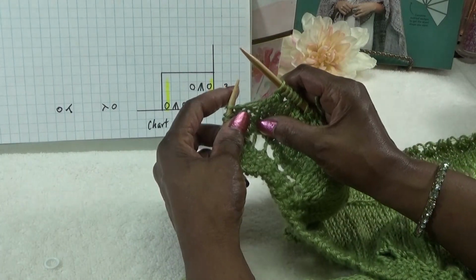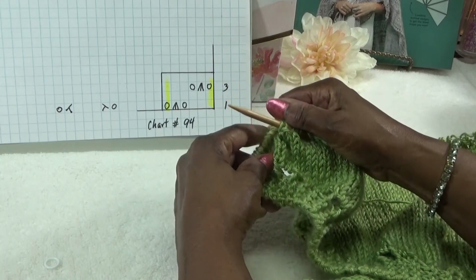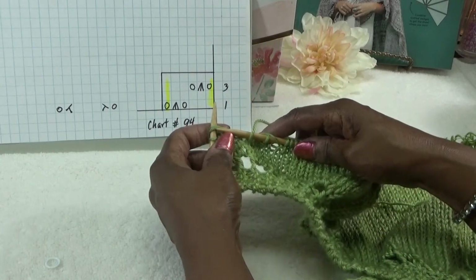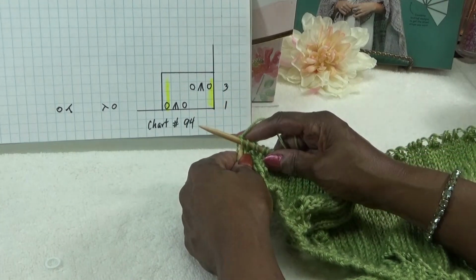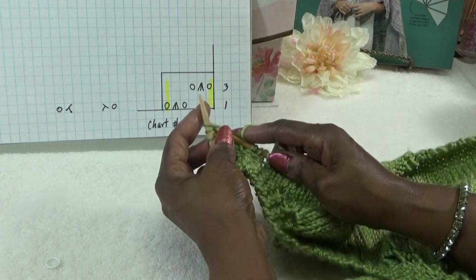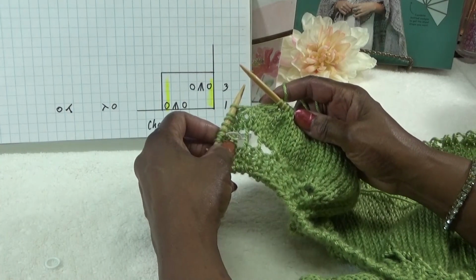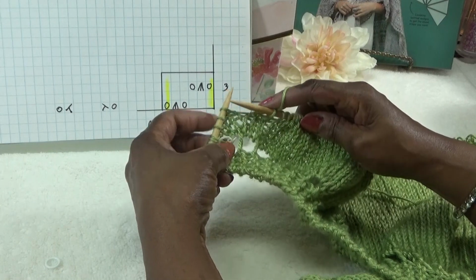This is where you can knit 2 together, or knit into the front and the back of a stitch, to make the increase or decrease. So I'm just going to go ahead and knit 1. Make sure after that yarn over, I'm back at the front now. I knit 1, and then I'm going to knit 2 stitches together. That takes care of 1 stitch that I had too many. Then I need to take out 1 more.